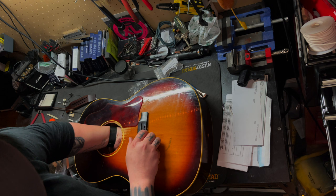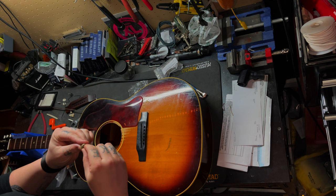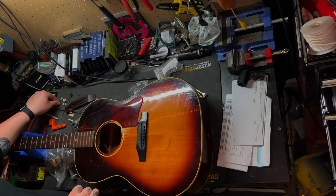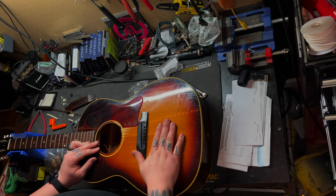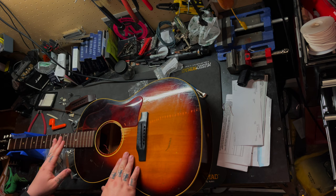let me see if I can get it to focus here, are hex screws, and there are just a couple of washers, and one of them even appears to have had different washers put on. I don't know what work has been done to this guitar. He doesn't know what work was done to this guitar before he got it. So maybe this bridge was replaced once and these random washers were put on there by whoever did that. But anyways, we're going to keep going here.